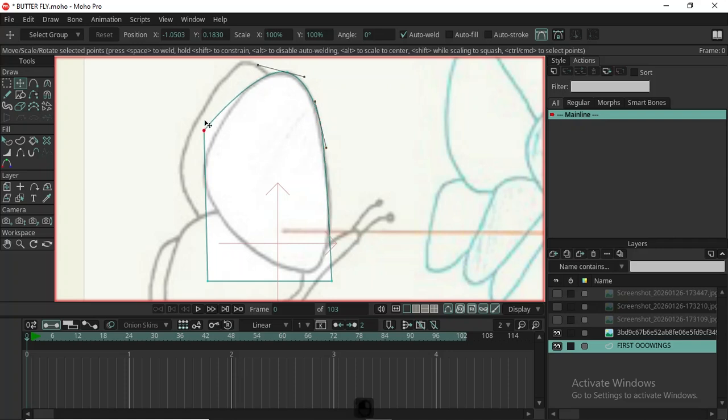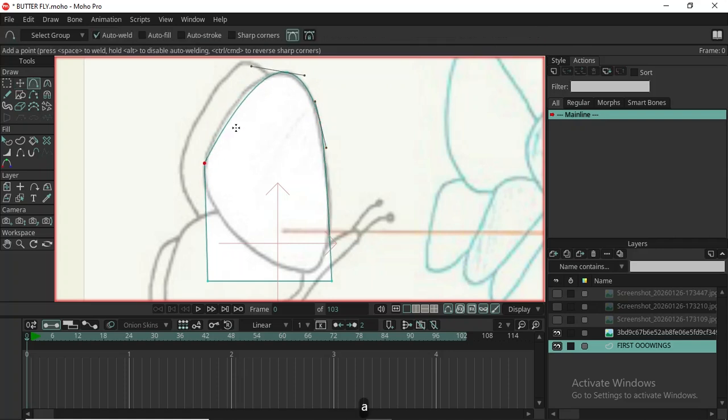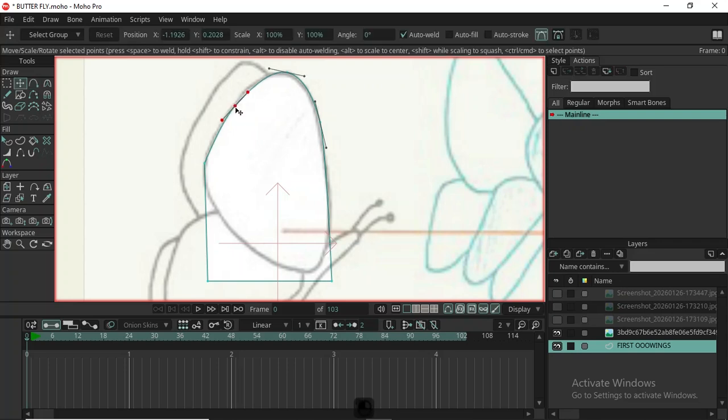If you don't know how to do this, I created some videos on how to draw customized characters. You can go and check it. So this is what we'll be doing. Just double click on it. Press okay.